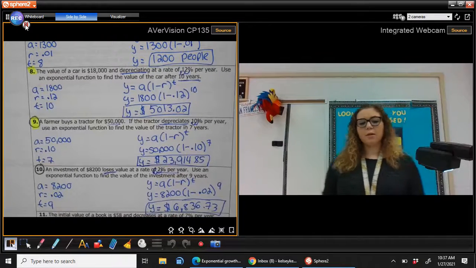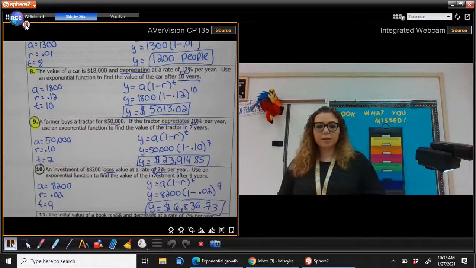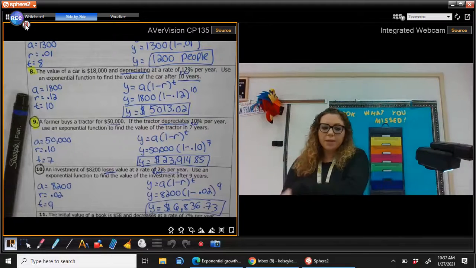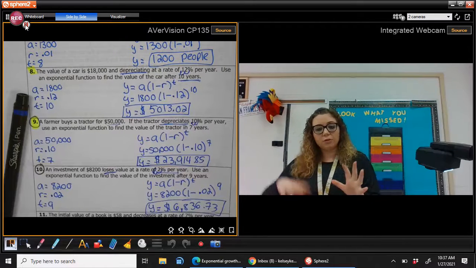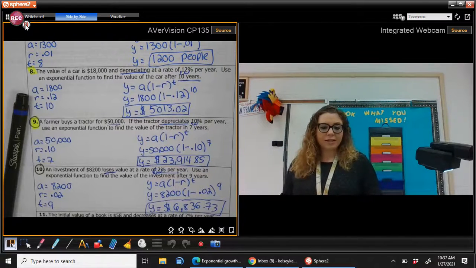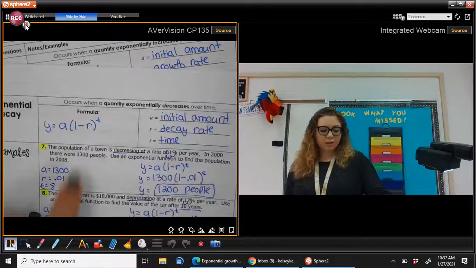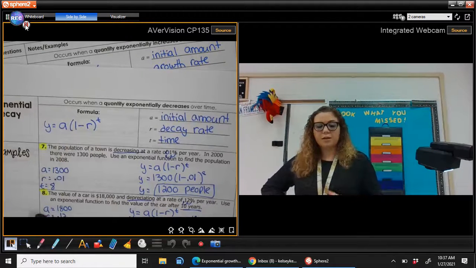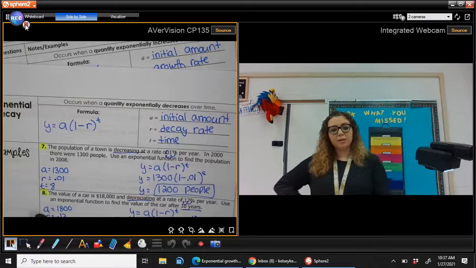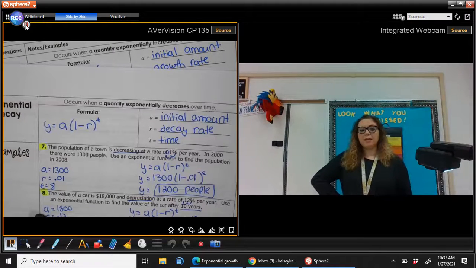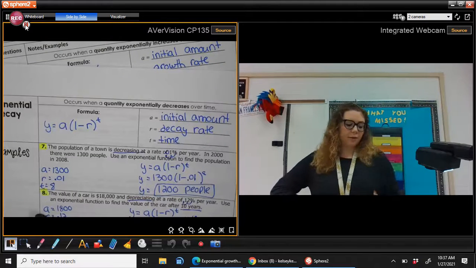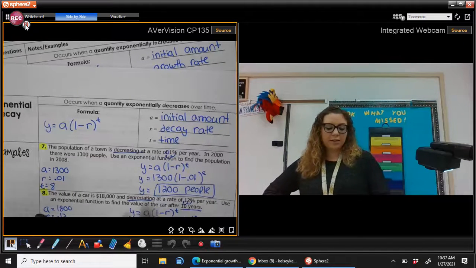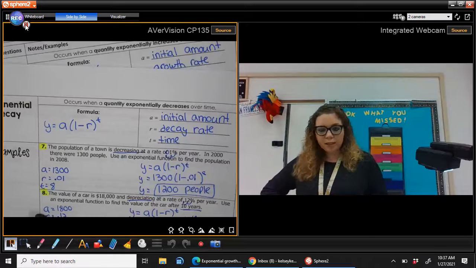So for your homework, you're going to have these problems all mixed up, and you have to be able to say, okay, I'm going to use the decay one, or I'm going to use the growth one. The only thing that is different between the two is minus or plus. If it's saying an increase in rate, you're going to use plus. If it says decrease or depreciation, you're going to use your negative. You can use minus. So these are just reading through it and plugging numbers in, and that's pretty much all of today's lesson.